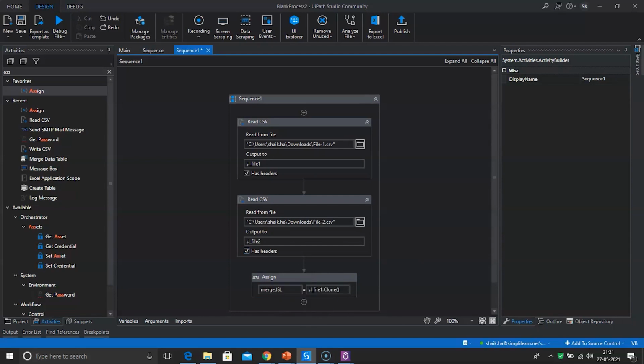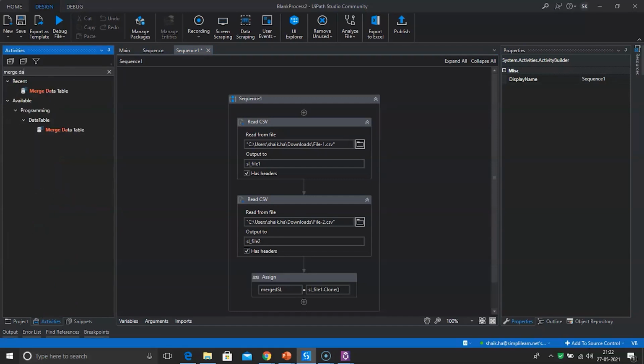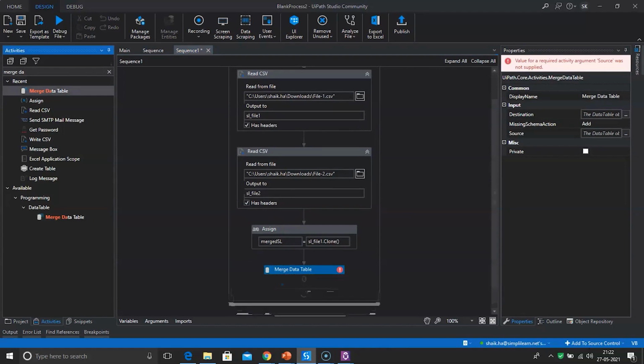The next activity which we need is the merge data table activity. Let's search for merge data table activity, drag and drop the merge data table activity. We need two merge data table activities since we have two Excel files.